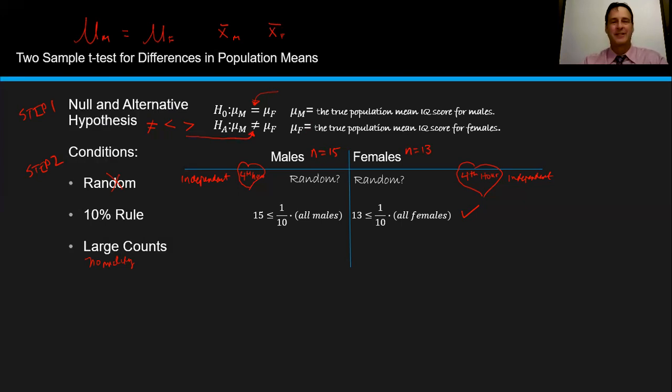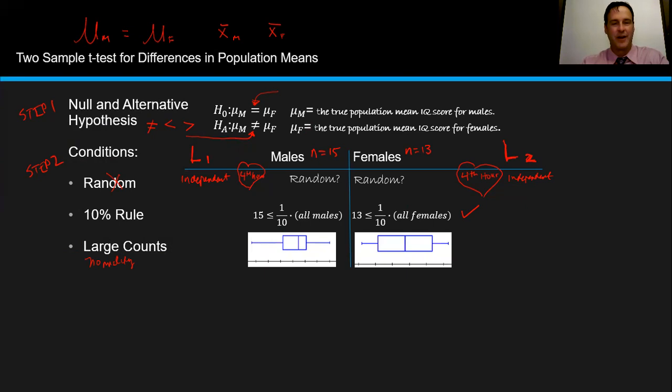Well, I took my list for the males, that I found on the previous slide, the list of males for the data, and I put them in L1. Okay, so I put the list of data in L1 for the males and L2 for the females. Okay, and then once I did that, I did a box plot for each. Okay, and so this one is for the males, of course, since it's under that category, and this one is for the females. Okay, my TI-84 did all the work.